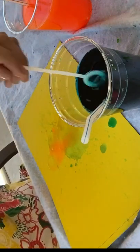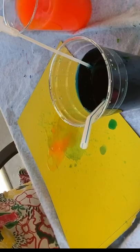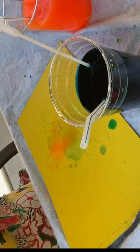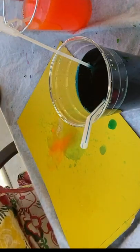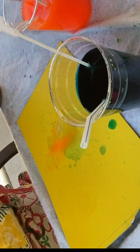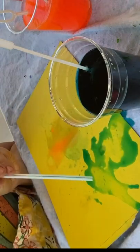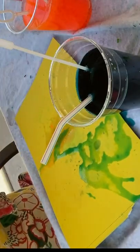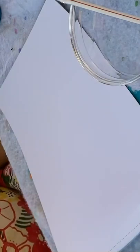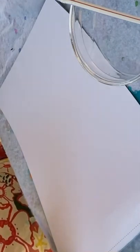Let's do another wand and see if adding that tempera paint didn't work as well as I thought it would. So when it doesn't work, you just get creative and use what you got. Now that we've tried one or two techniques, we're gonna just try one more technique.